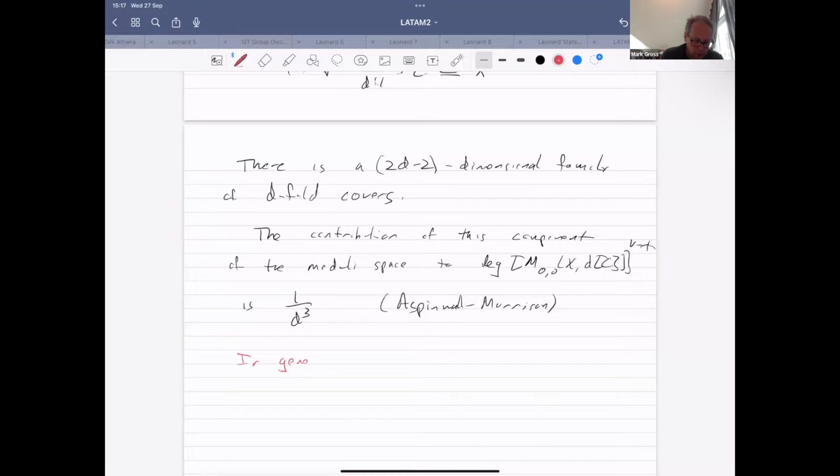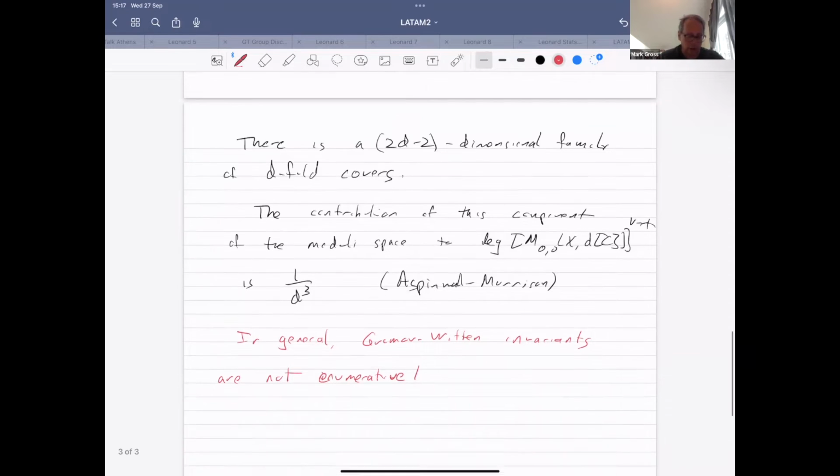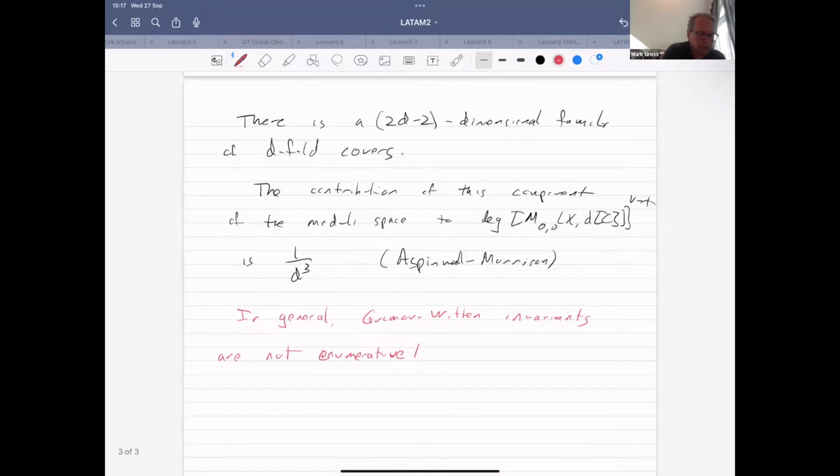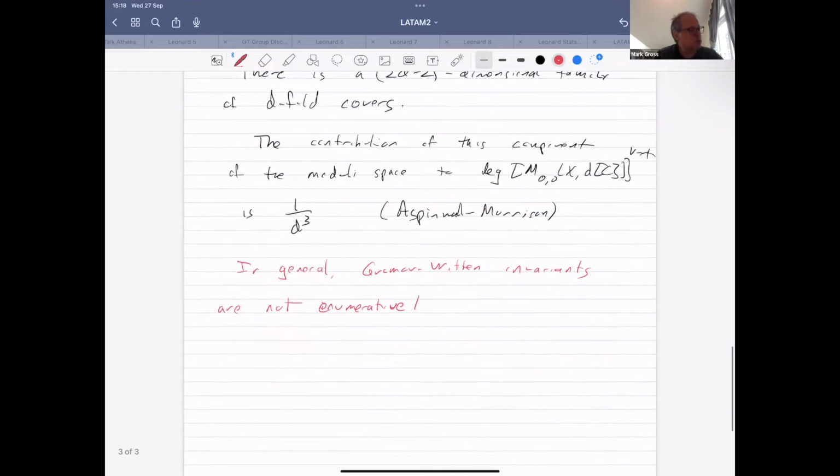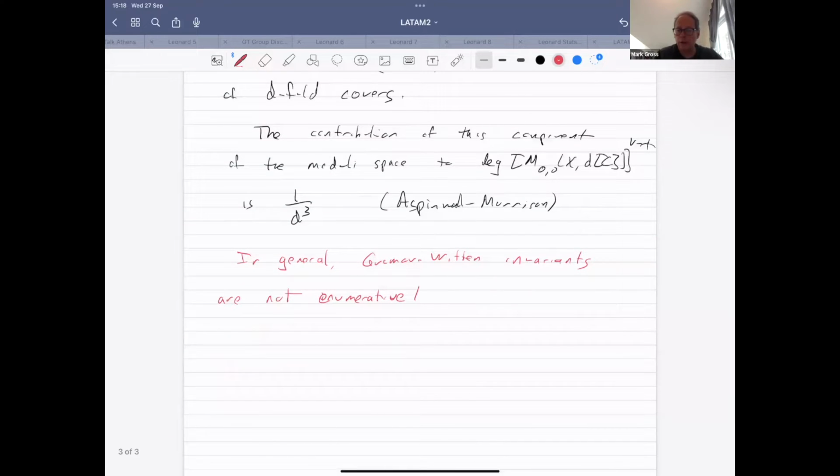Let me just write that as a slogan. So you have to be careful in interpreting these numbers. But you have to get the right definition for these numbers in order for the Candelas et al. formulas to be correct. Okay, so that's what I want to say for the moment about Gromov-Witten theory. We're going to be returning to fancier versions of the theory in later lectures, but maybe I should stop and ask if there are any questions.